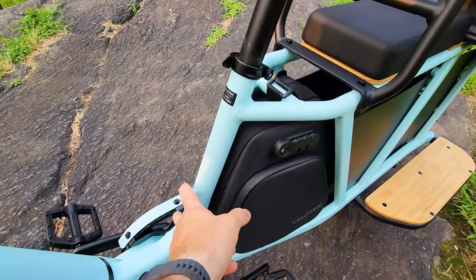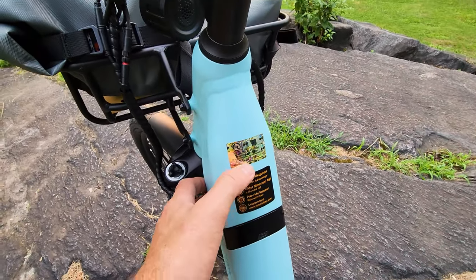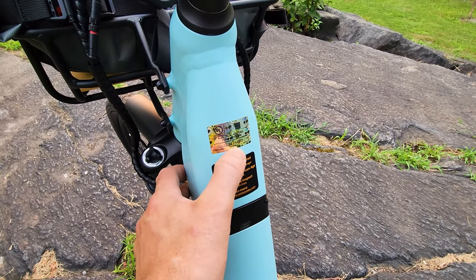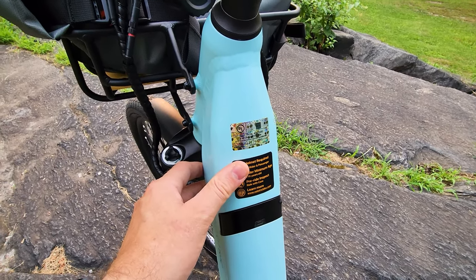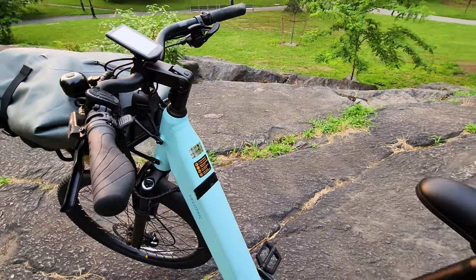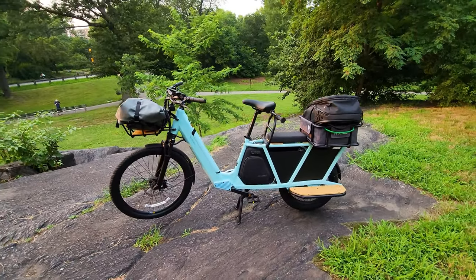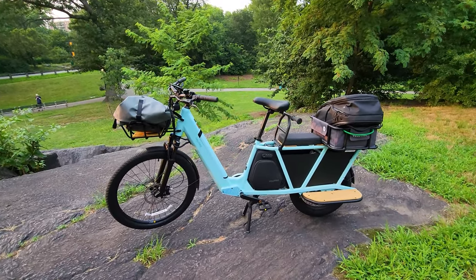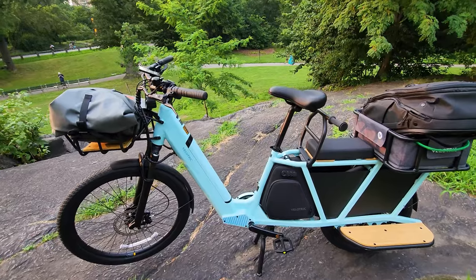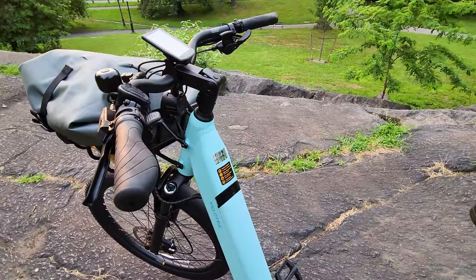You can add a water bottle or other accessories. The UL 2849 certified battery is really big and important for the city of New York, which is now doing a crackdown on e-bikes and refusing access to buildings or public spaces. Having this UL certification allows you to go into public spaces and buildings with no problem — especially important now given so many fires and accidents in New York City.